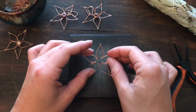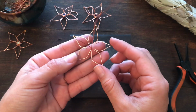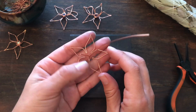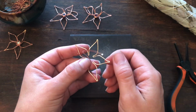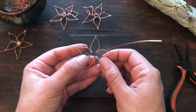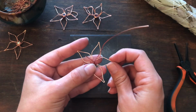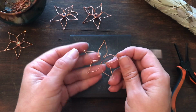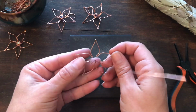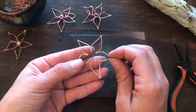Now that we have hammered the piece, you'll see that it gives the wire a nice kind of cool flat look, but it also does something called work harden the wire. So as you hit the wire, I guess the molecules or something will compress. Something scientifical happens, and the wire will harden up, and that's great for a design like this because it's a very delicate flower, so you don't want it to be able to easily bend while you're wearing it. So it's a good thing to go ahead and give it a smack.